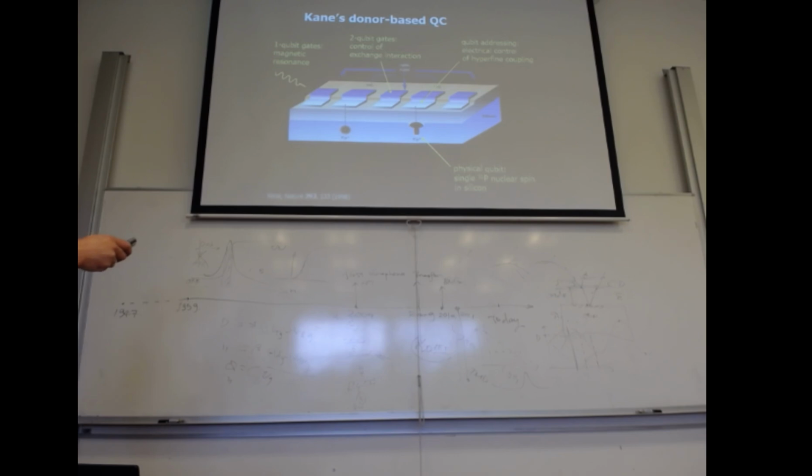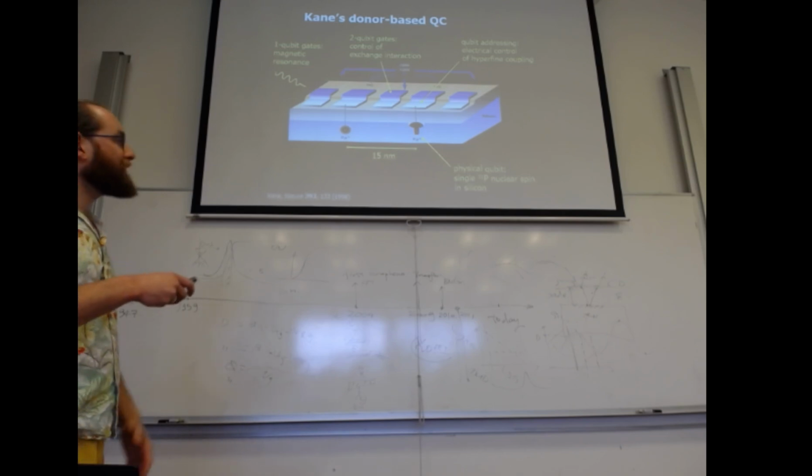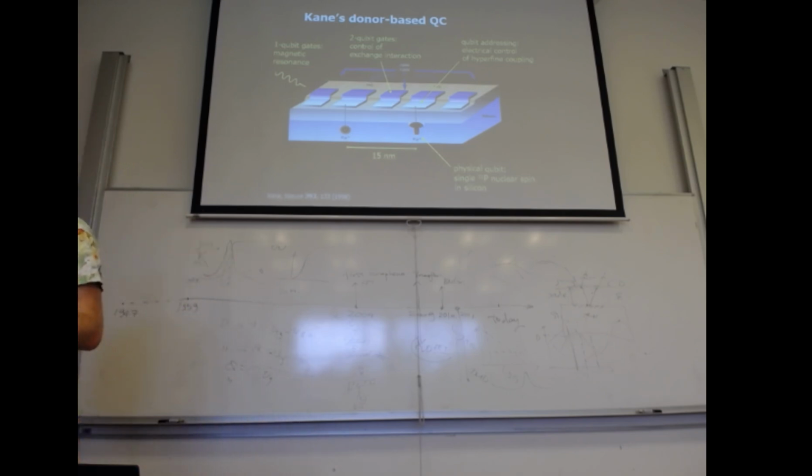And then for 2-qubit gates, we have the exchange interaction between neighboring electrons. So overlap between the electron wave function of neighboring donors that can be controlled with a gate. That is the idea to implement 2-qubit gates. Okay? And for that to work out, you can sort of crunch the numbers and estimate this a little bit. You need to have a resolution of about 10 to 50 nanometers or so of the donors.